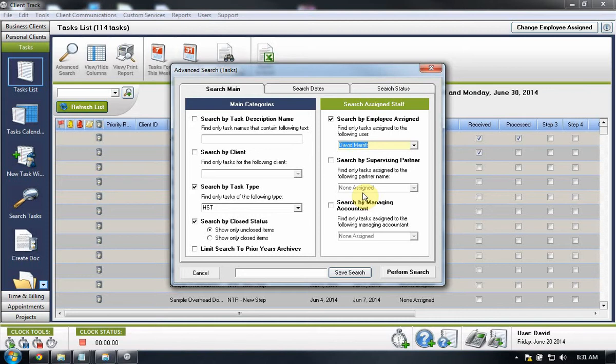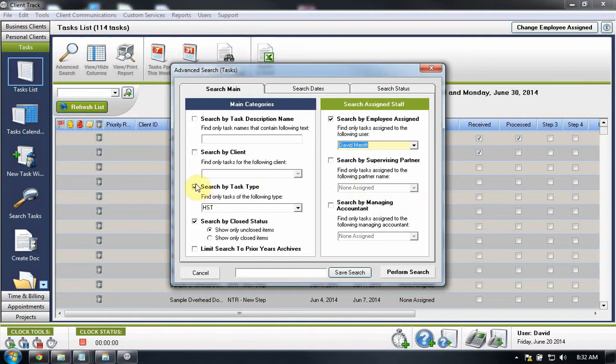So let's say, for example, you have two partners within a particular office location. You'd be able to identify which clients are allocated to each of those two partners, and then you would be able to sub-identify below that which clients are allocated to various managing accountants within the office, and you can do a search for this. So a partner can come in here and say, okay, show me all tasks assigned only to the clients that I'm assigned to, and they would be able to see that list, and that's a very convenient feature.